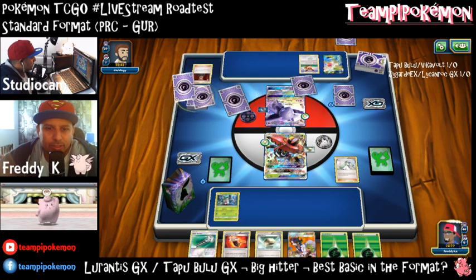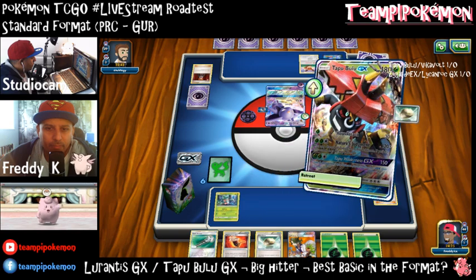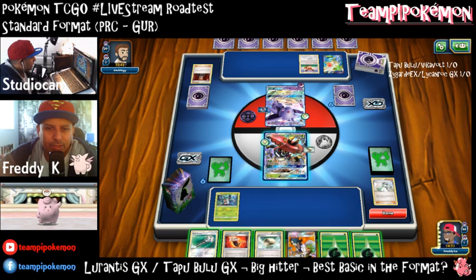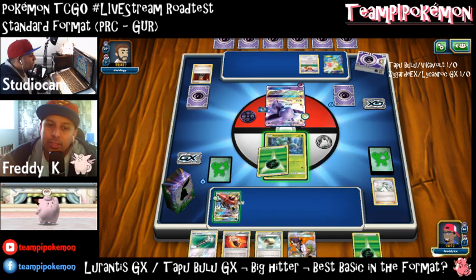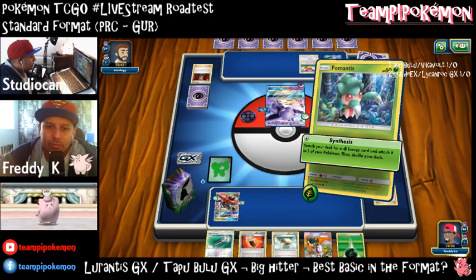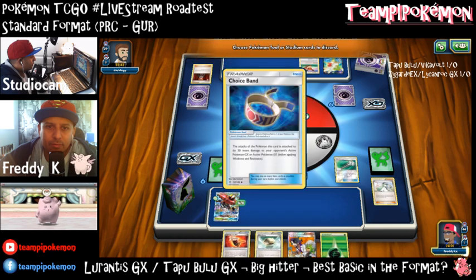Choice Band would be nice to get rid of. And what is Lurantis's attack? Yeah, I like that. Okay, so thinking it would be nice. Yep, obviously that. Oh, I wanted to Field Blower as well. I didn't like that choice then.